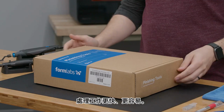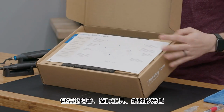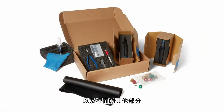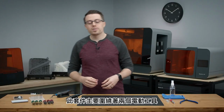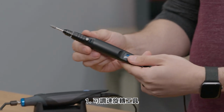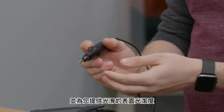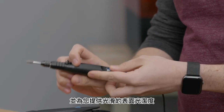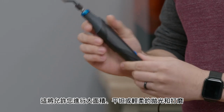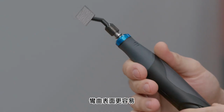and easier. When you order your finishing tools, you receive them in an all-in-one package here, including instructions, a rotary tool, linear sander, and other pieces inside. The kit is built around two powered tools primarily. The first being an adjustable speed rotary tool that would allow for easy support removal and to get you a nice, smooth surface finish. Our second powered tool is an ergonomic pen sander that will allow you to polish and sand large, flat, or gently curved surfaces much more easily.